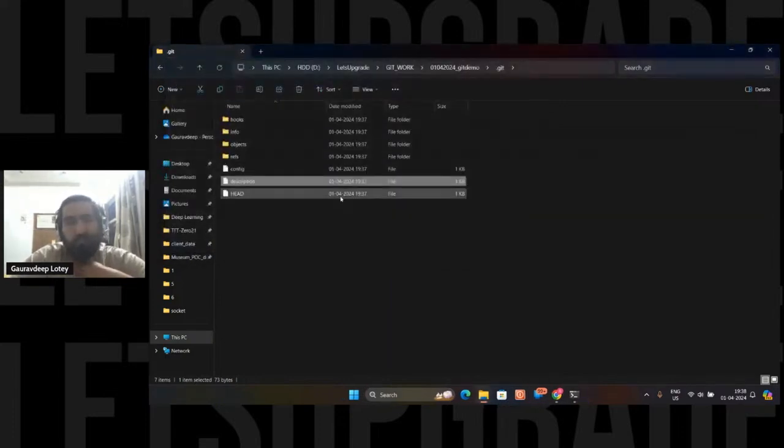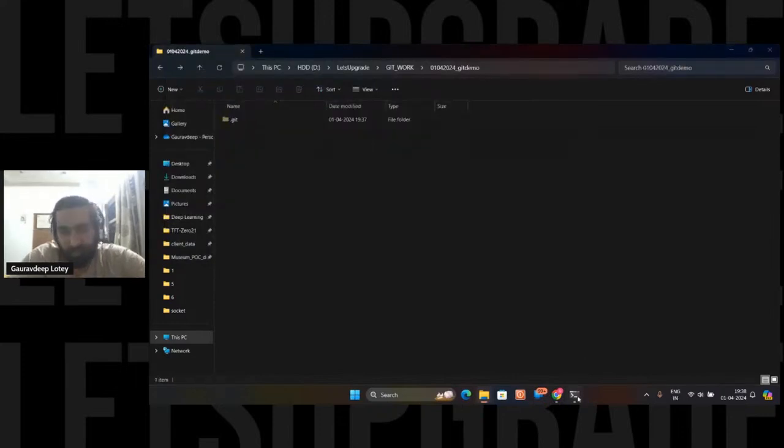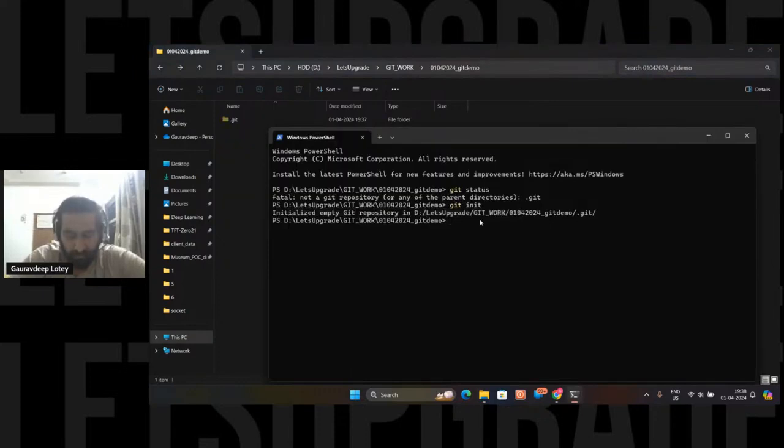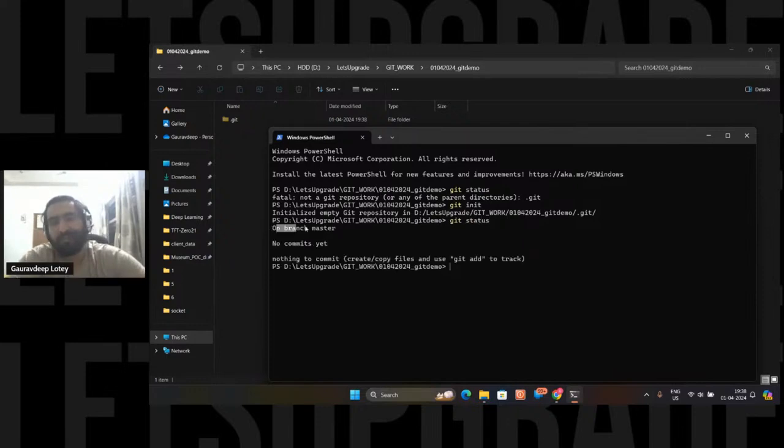You see there are different defaults, a very static, basic git has been created. Now if I do git status over here, you are on the master branch by default. Okay, because I showed you in the configuration that by default git starts from the master branch, and no commits yet.